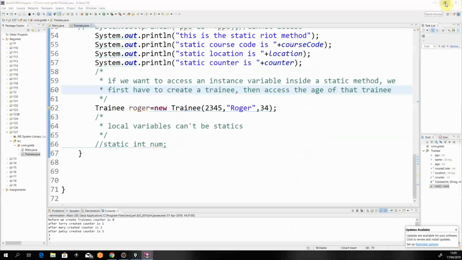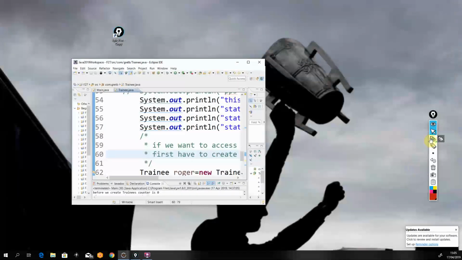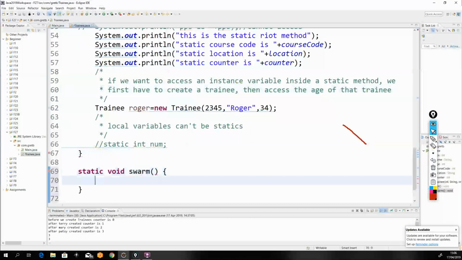Okay, so we're in the trainee class, and I'm going to create another static method. I'm going to call this method static void swarm. So I'm in the trainee class, static void swarm.